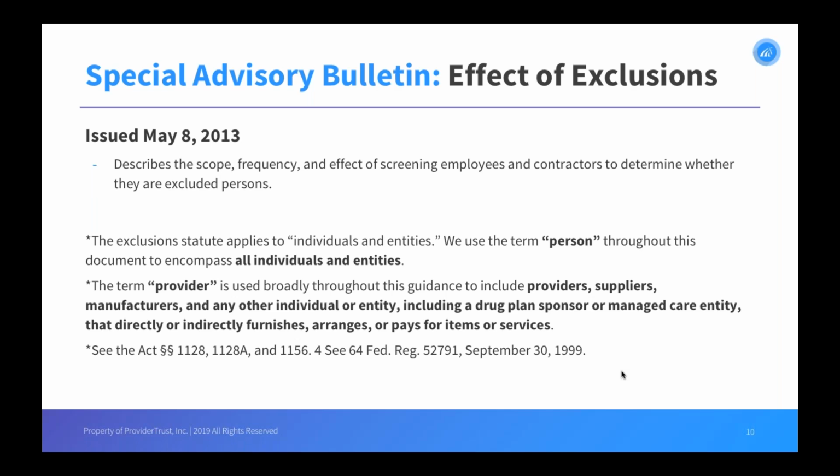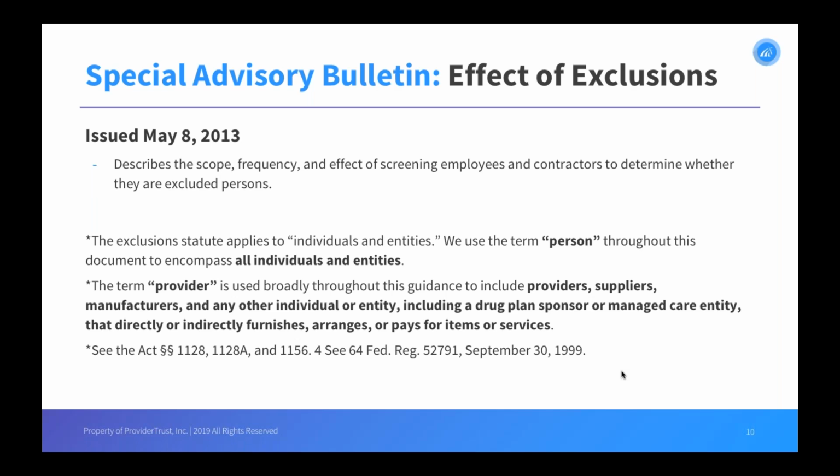In essence, the OIG wanted to make it very clear in the May 2013 bulletin what the scope and frequency are, and to whom it applies when we're talking about either, quote, employees or contractors. That's very clear, and has always been the basis for which the LEIE was formed. But then it gets a lot deeper, and long story short, it does in fact include those who refer, furnish, or prescribe services. So let's talk a little bit more about that.